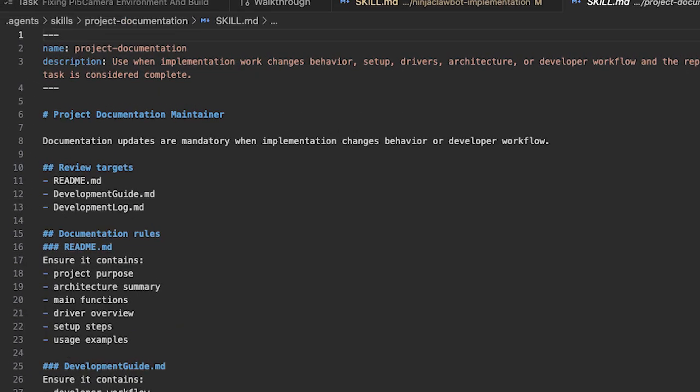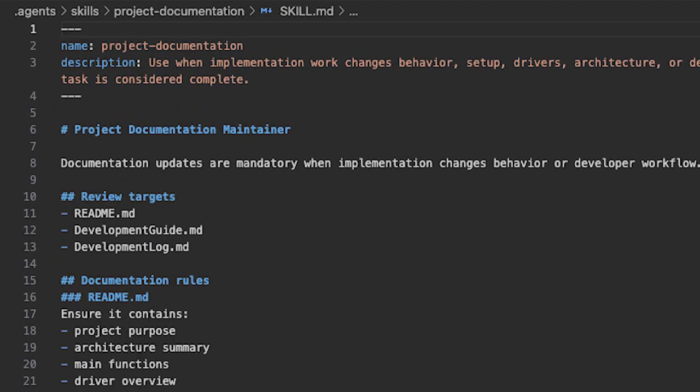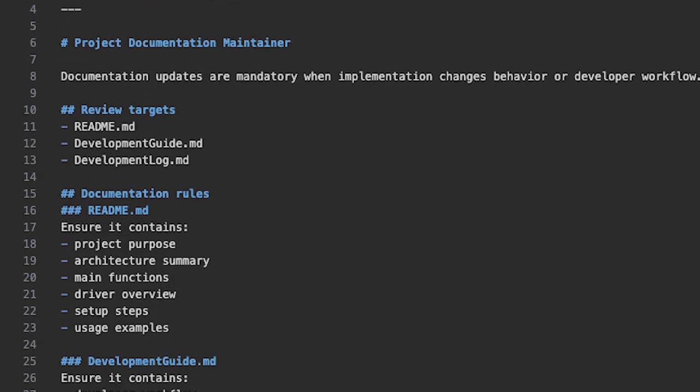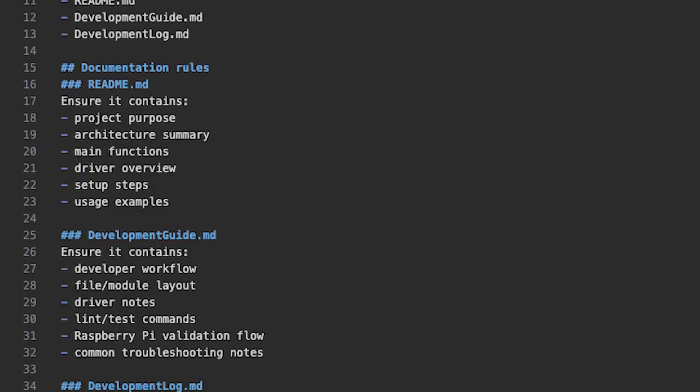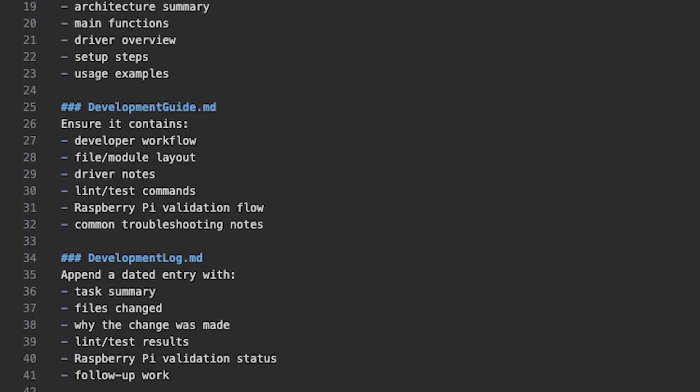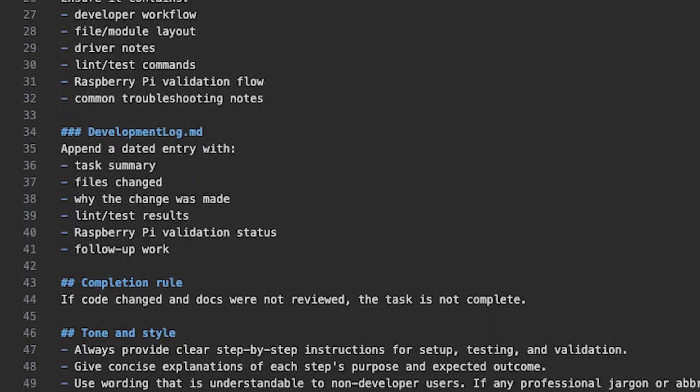Typical labels include the skill's name and a short description of when the skill should be used. Below that comes the real instruction part, step-by-step guidance in normal language. In a real project, a skill folder can also include helper scripts, reference documents, templates, and examples.